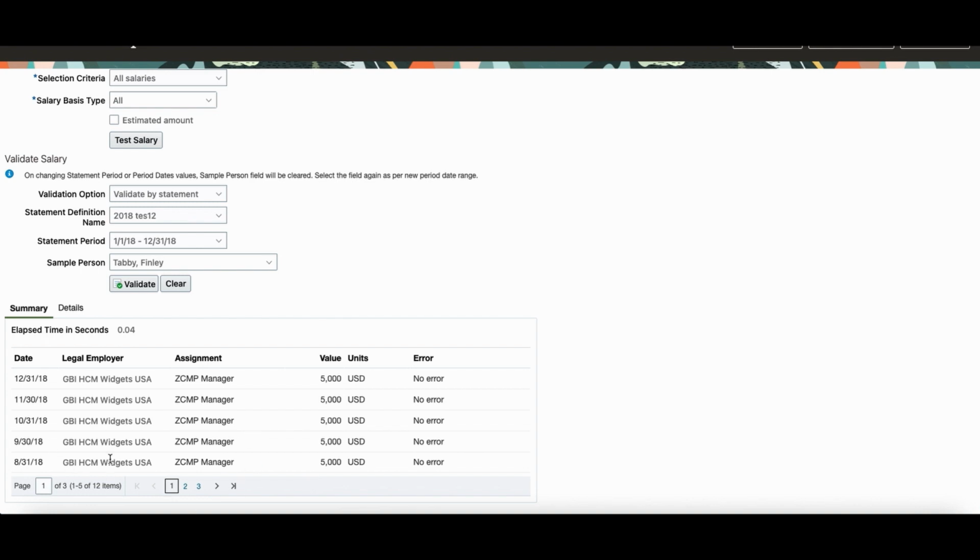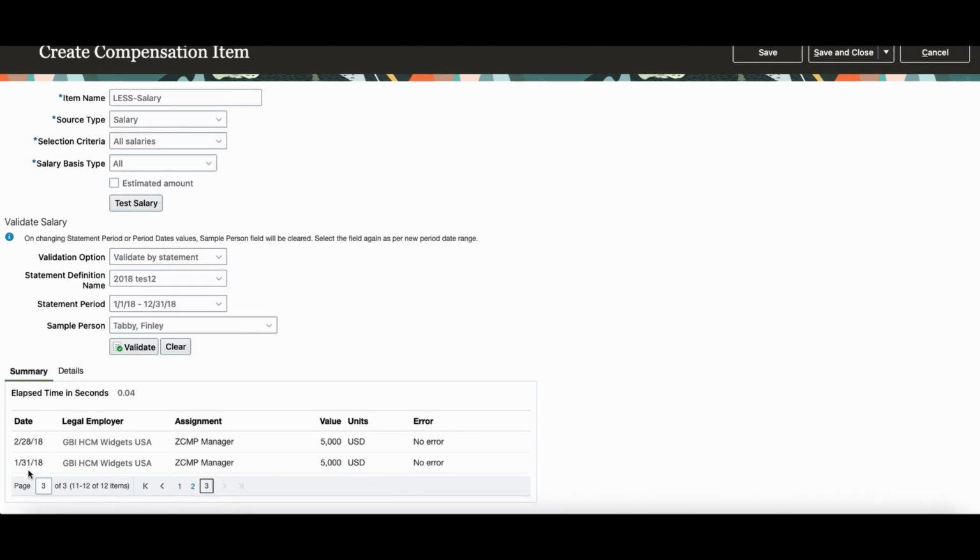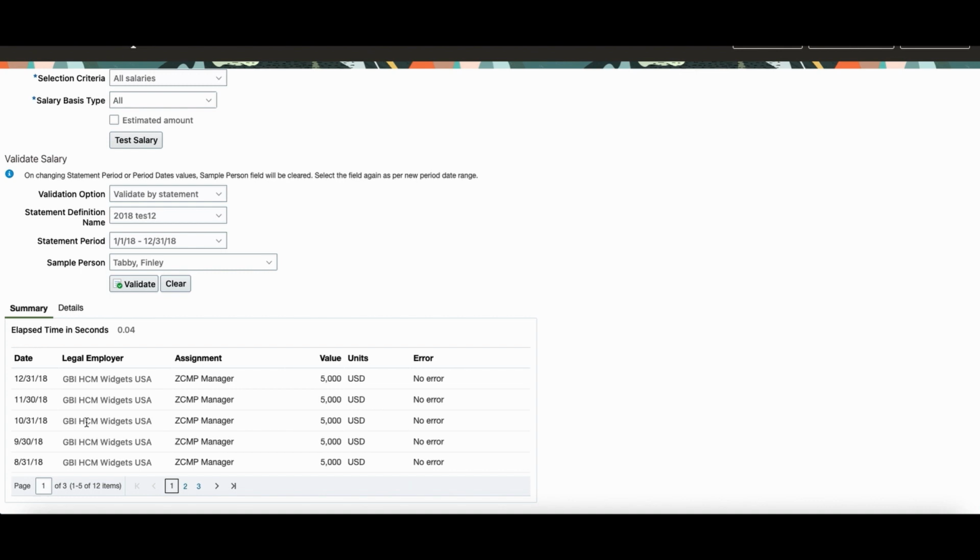Now this person has got 5,000 as a value. So if we are looking at here, probably he has got one entry in a month because it picks up the element from the salary basis, picked up the element entry, and from there it went and picked up the payroll period, which is different for a monthly, and it goes through all the periods within 2018 and presents the value for that on a monthly basis. If you are looking at the last one, basically January to December. You see that one entry, 12 entries.